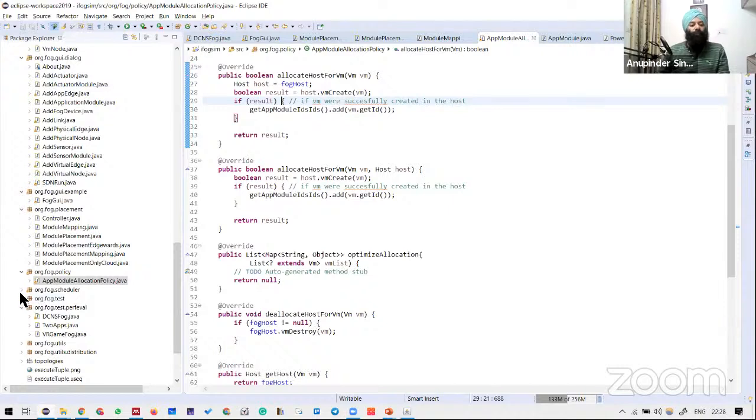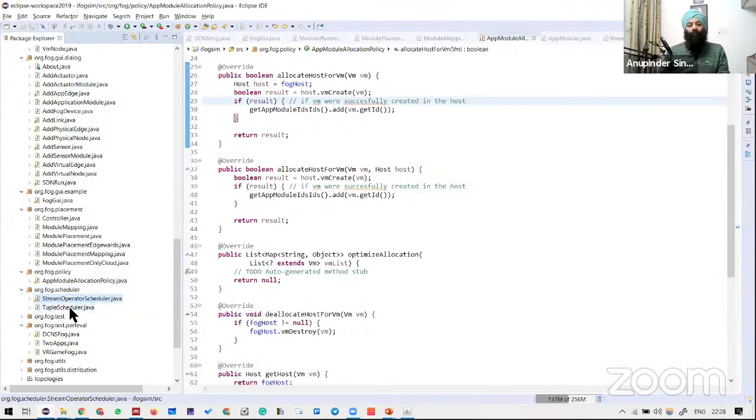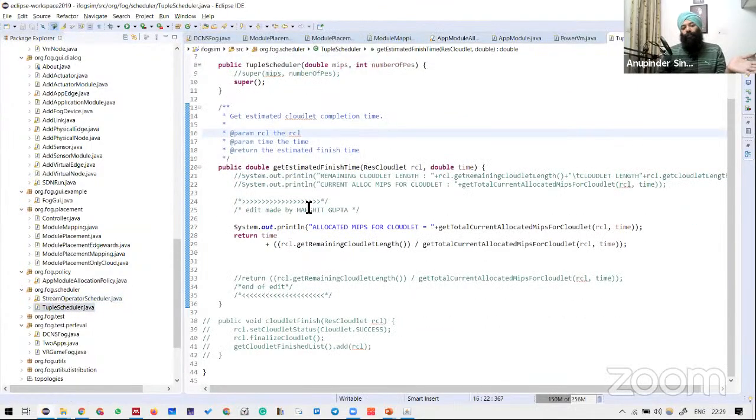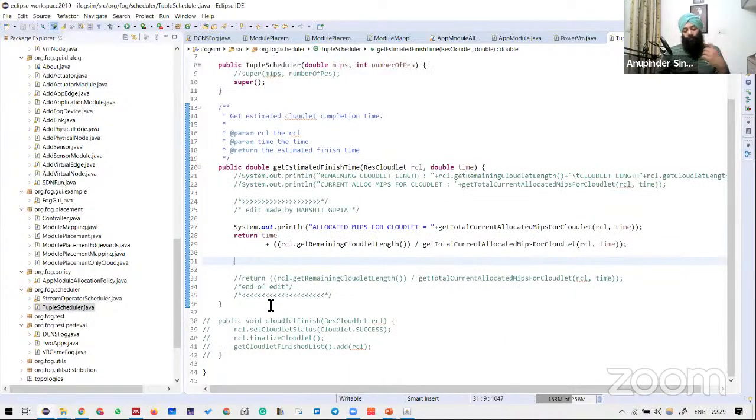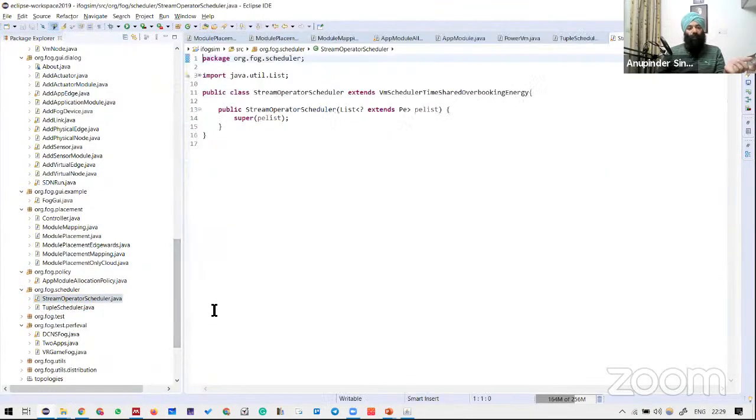And then if you wanted to have scheduling, right? Once you have the modules allocated, they are going to have multiple tuples, right? This is the tuple scheduler that is going to be there. So if you are planning on implementing something related to tuple scheduling on an individual node, that is, how it is going to work out in terms of execution of the tuple, this is where you should be considering the implementation for that particular scheduler. Right? So tuple scheduler is this, and the stream output scheduler is this.